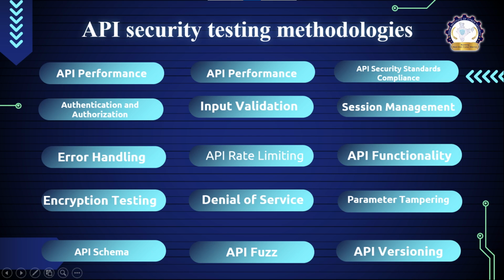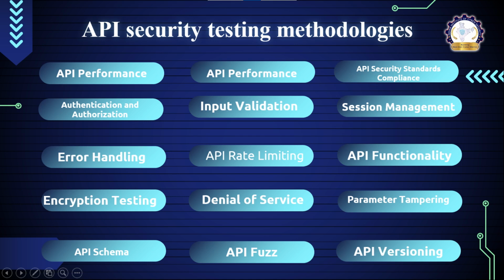API handles these scenarios. One important aspect of error handling testing is to ensure that error messages do not reveal any sensitive information that could be used by attackers to exploit vulnerabilities. For example, error messages should not contain details about the system architecture, user credentials, or any other confidential information. Overall, error handling testing is an essential component of API testing and helps to ensure the security and reliability of the API.